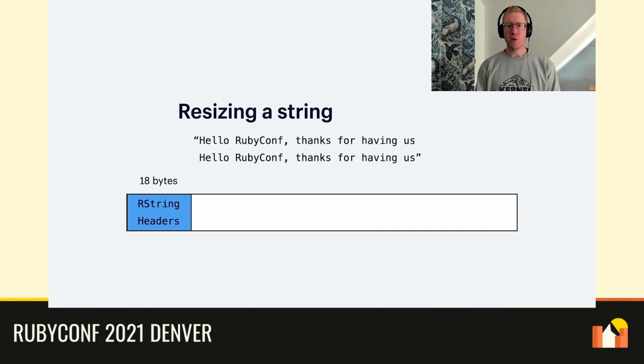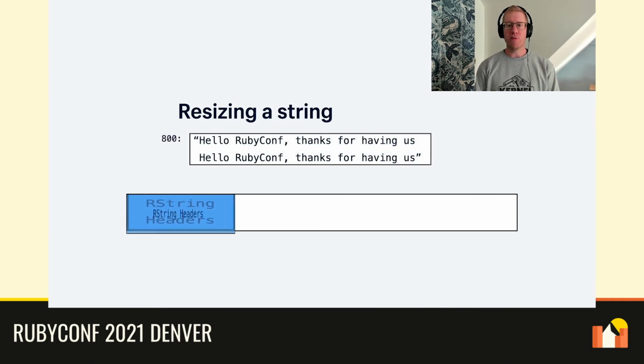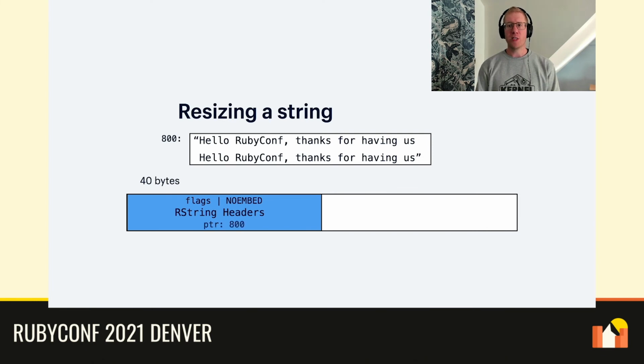To convert this embedded string to a no-embed string, we first allocate memory for the new string contents using malloc. Then we convert the RString headers to use the original 40-byte RString structure, and we set the no-embed bit in the flags. Finally, we set the string's data pointer to point to the region we just allocated. Now, our string object is exactly the same as if it had been allocated prior to variable width allocation being implemented. However, this fallback solution does mean that any space past 40 bytes is wasted. So as this is allocated in an 80-byte slot, resizing this string wastes 40 bytes.